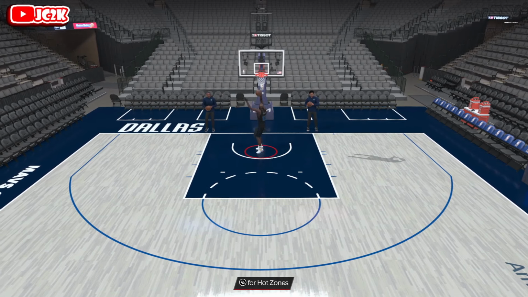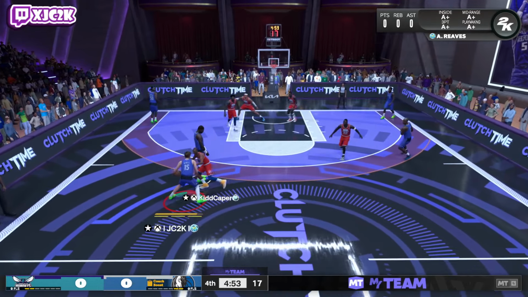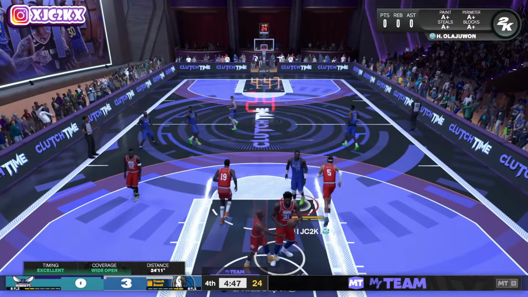Let's hop into a game, see what Bruce Bowen can do. All right, hop into this game. This dude does not have a great team, I will admit. He's got Diamond CP3, Jason Richardson at shooting guard. Good catch and shoot first possession. Knock down Bruce Bowen. Very nice.